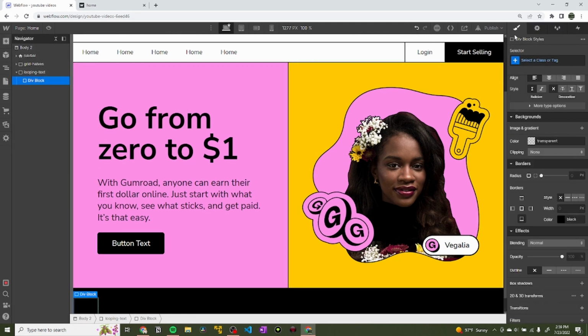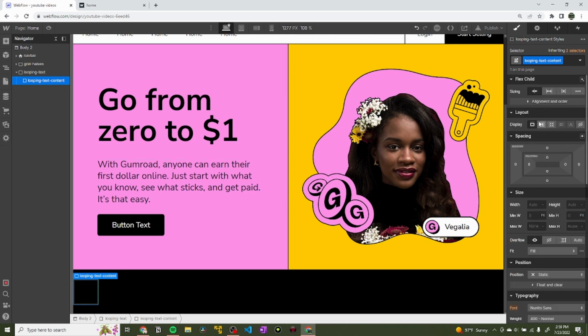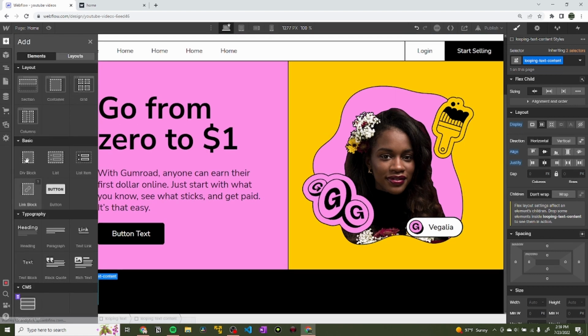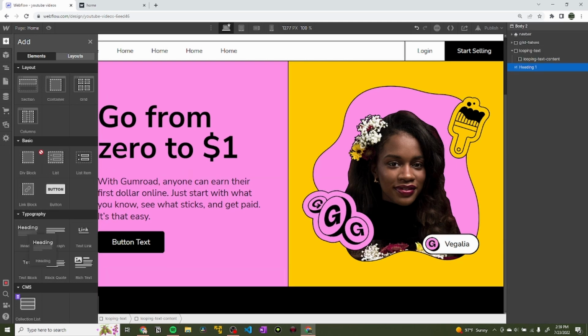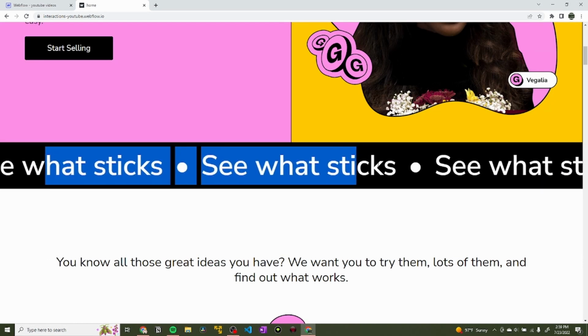This is what contains our content. So looping text content, okay? This is also going to be set to flex, and it's just going to hold all of our different pieces of text. So I'm going to grab this and add our heading element here. That's going to be these pieces here.